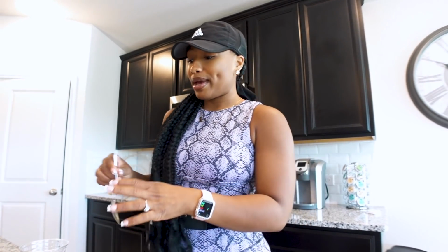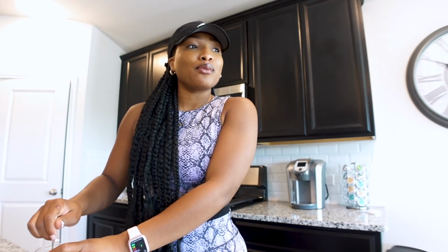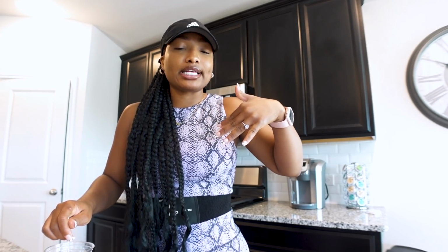Everything over here is trial and error when it comes to me making my workout plans and all that stuff. It's all trial and error, just to where I'm making sure that, more than anything, I'm being my own guinea pig and testing out my process for working out to make sure that it is effective.